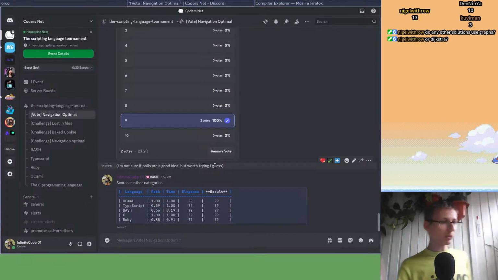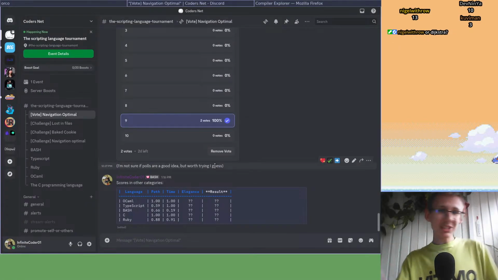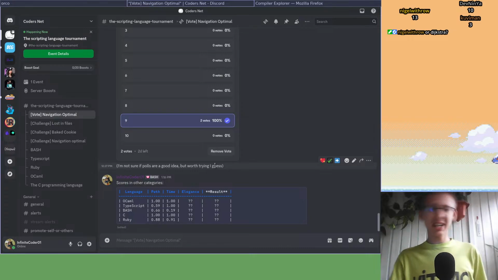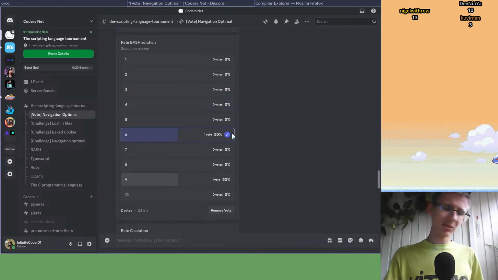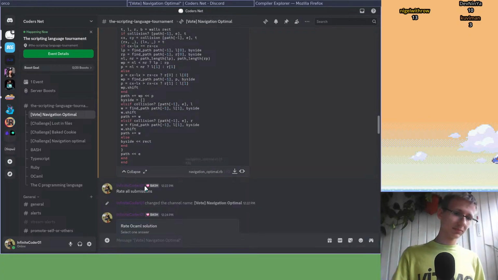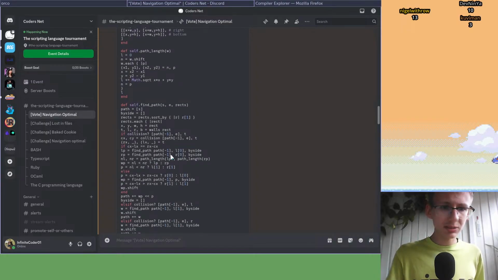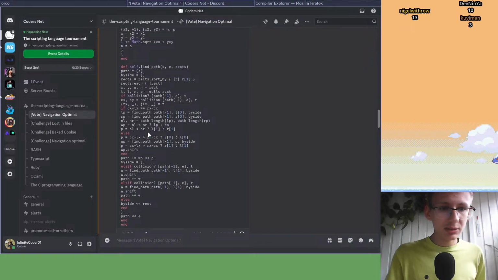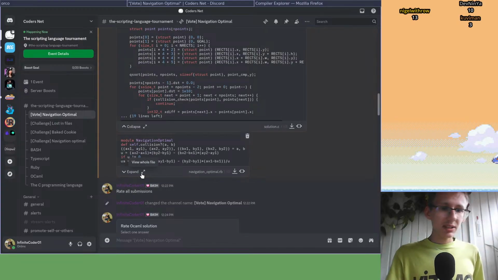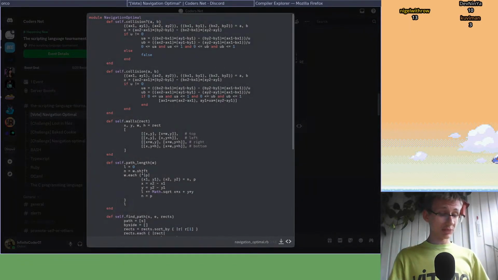So my C solution, how does it work? I take all the rects, I split them into individual points, and then I kinda run a weird pathfinding algorithm on them. And I'm pretty sure the Ruby solution uses something similar. Find path. Because it's not just shortest path. You can tell if you're making progress, because you are for sure gonna be moving down, and you're never gonna be moving up in this challenge.